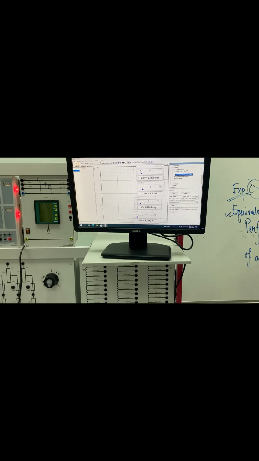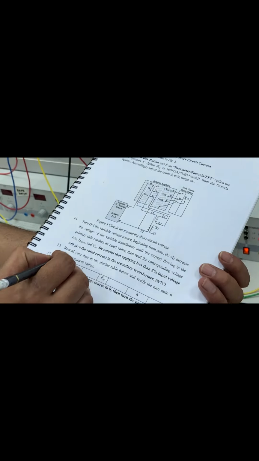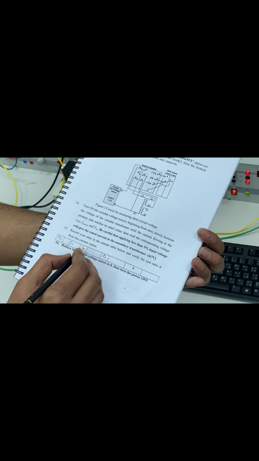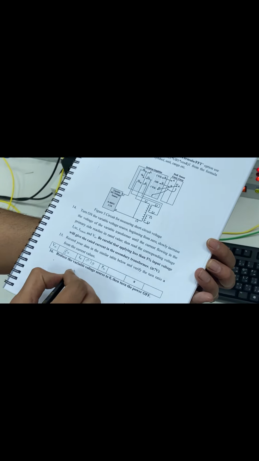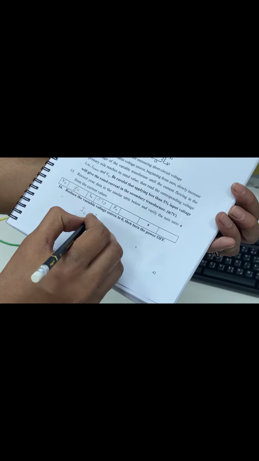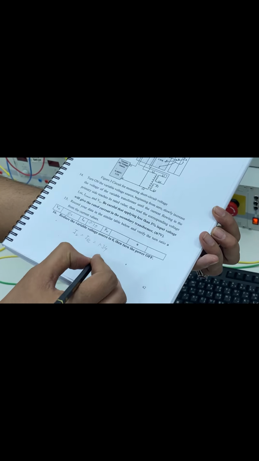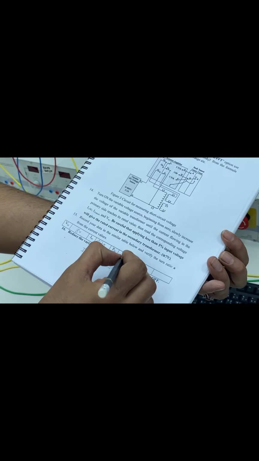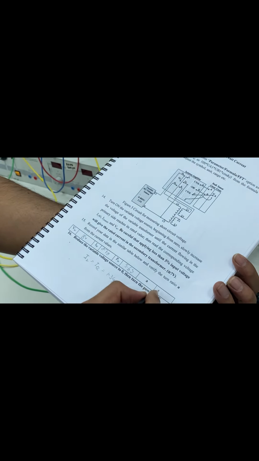So now you have to take the data. You see over here, voltage short circuit is how much? 8 volt. I short circuit is how much? 0.70. I2, it is actually your I short circuit, this is 1.34. And the power short circuit is how much? 5.63.